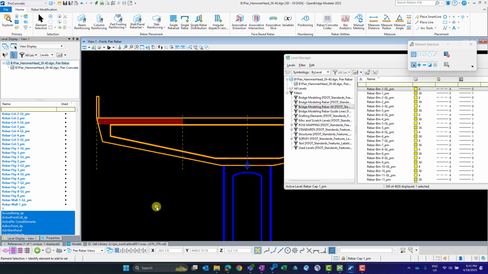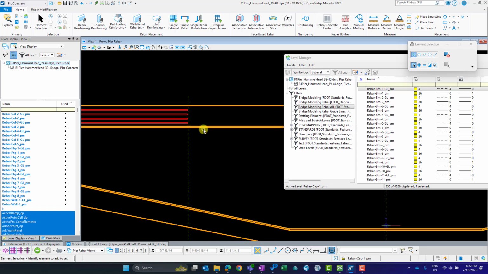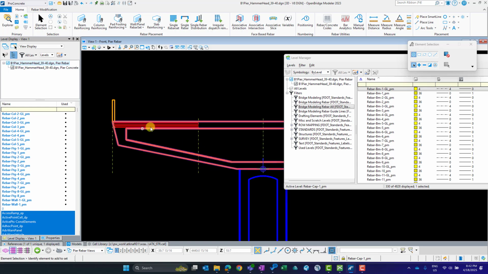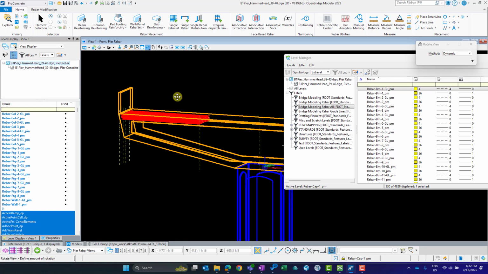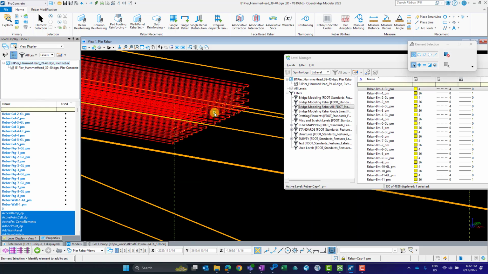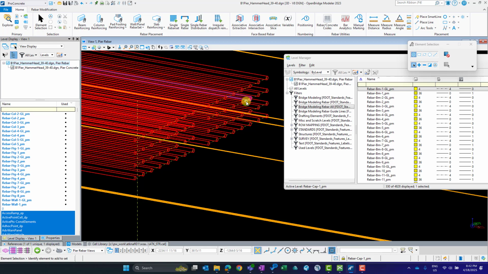So I use guidelines for two things. One, to show me where I want my bars to stop and start, maybe some kind of reference line. And then the actual lines themselves that are controlling the position of the rebar here. So we can see these lines here. These are going to be the guidelines that I use for, in this case, the regular dispatch tool. So that's what these guidelines are.